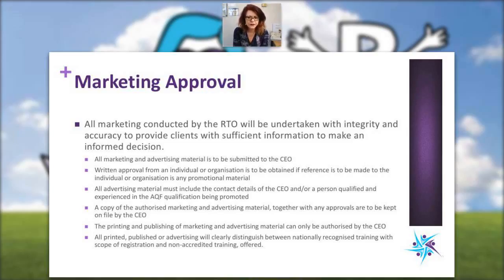Marketing approval. So I was saying before that the CEO should sign off on any marketing. This is from our policies and procedures. All marketing conducted by the RTO will be undertaken with integrity and accuracy, and it's the CEO's responsibility to sign off on this. Written approval from an individual organisation is to be obtained if reference is made about that individual organisation in your promotional material.